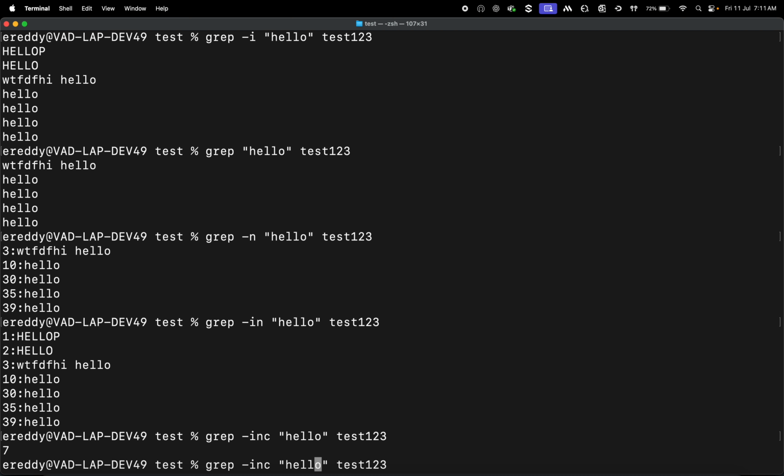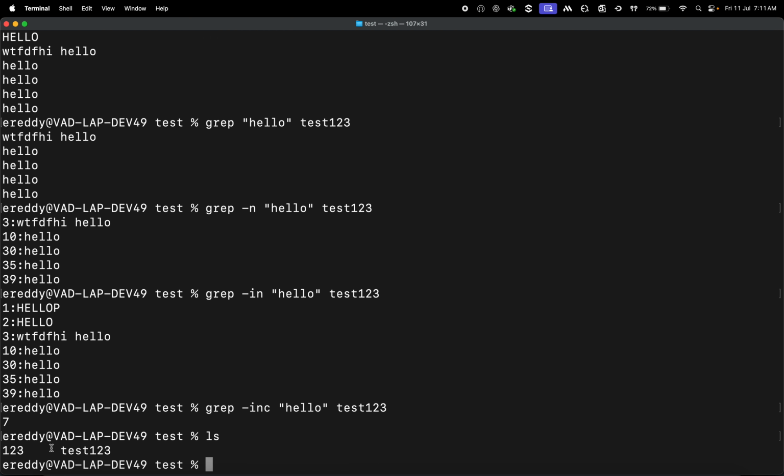So like that you can search for a string within the file. Let's say, just imagine now, I have 10 files in this folder and I want to look in all the files for that hello, for that string. What do you do?